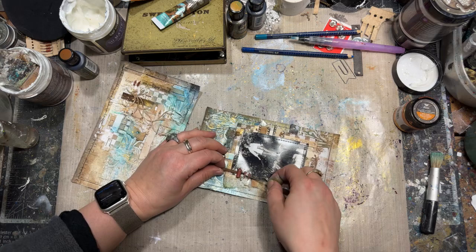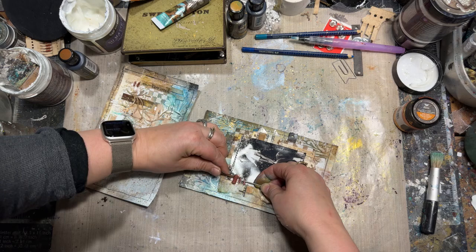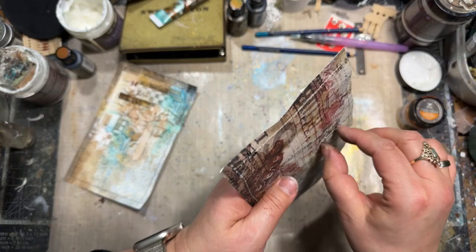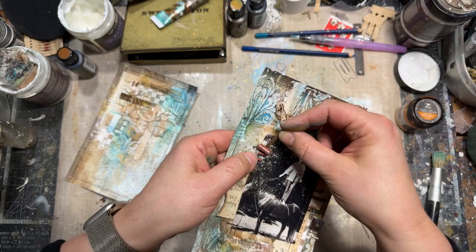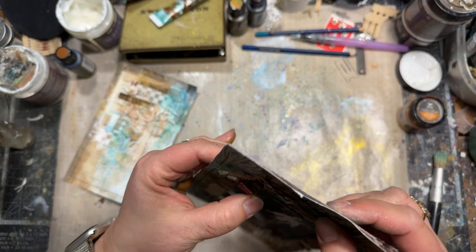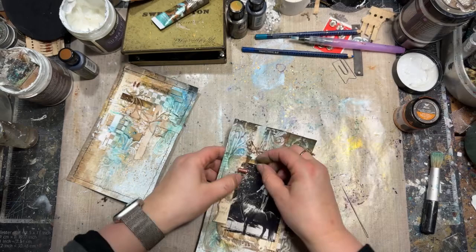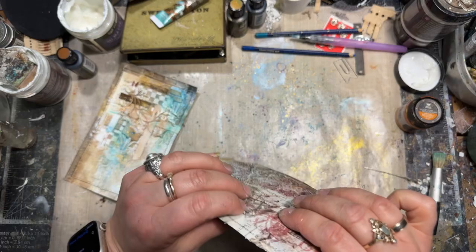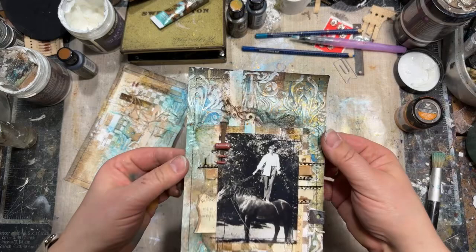A bit of deconstruction. Come on, you can do it. This one is really not cooperating. Now. I told you, there's no need to resist. I know they are resistors, but there's no need to resist anymore. Ha! That's quite cool.